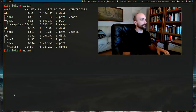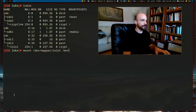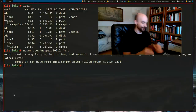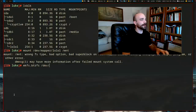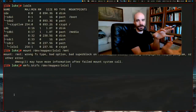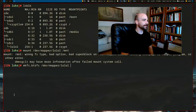Now let's mount the drives. First, create a filesystem on the decrypted partition — I'm going to use BTRFS: `mkfs.btrfs /dev/mapper/lol`. We created a LUKS partition but hadn't put a filesystem on it yet, which is why we got that error earlier. This will take a minute or so to complete.